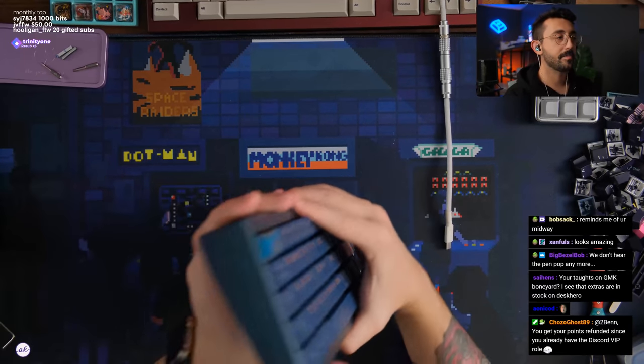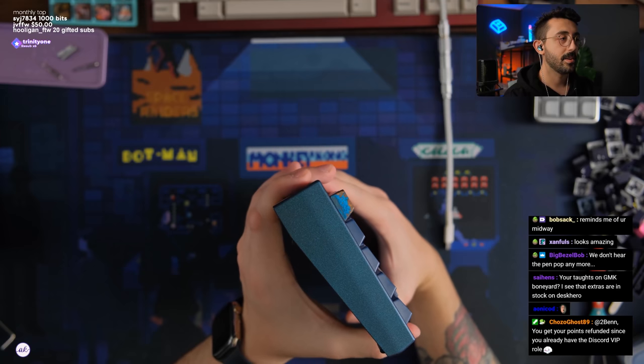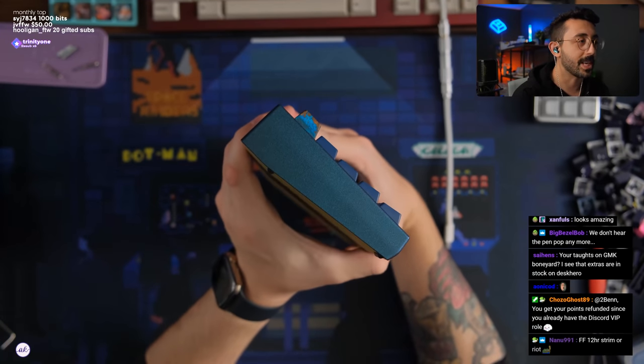Oh, that looks good with Salvin's metal keycap artist in there.